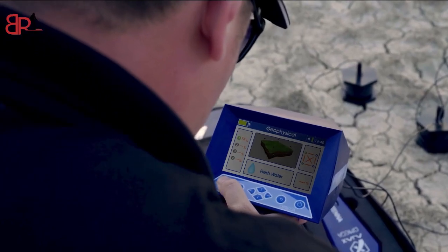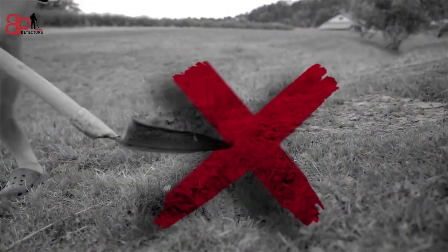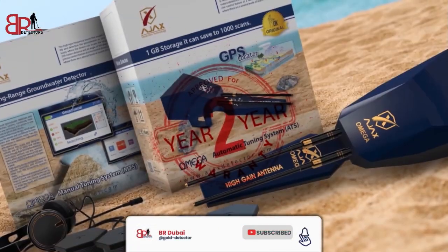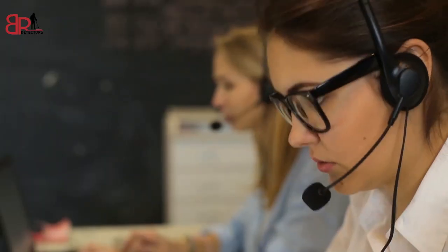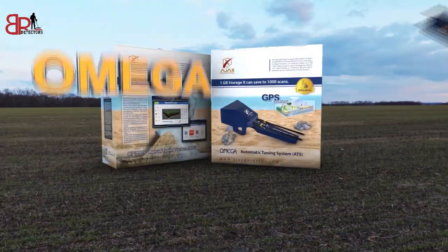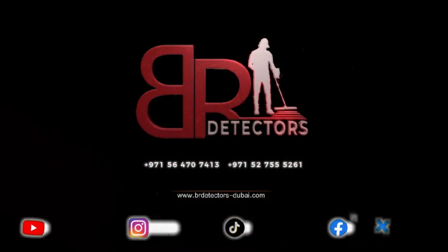Omega also enables you to save search results to refer to later for verification. Get rid of water scarcity, random drilling matters, and soil laboratories — Omega eliminates all. Omega is provided with a warranty of two years from the date of purchase. For orders and purchase requests, you can contact AJAX sales and technical support team, or any of AJAX distributors around the world. Omega: a new vision for water detection.